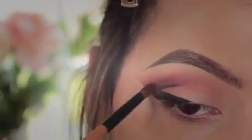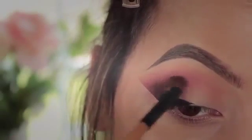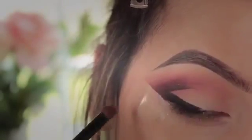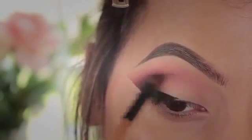Then I'm going to go in with Mud from the Lime Crime palette again, and I'm going to take this on my Throughline little fluffy brush, and I'm going to keep this quite tight near the black. Use circular motions, it'll help blend out a lot easier, but be careful because it can go a bit chalky because we are only working with a small area of the eyelid.